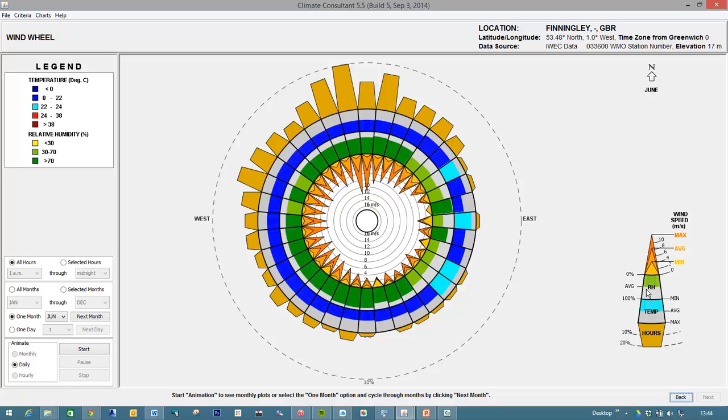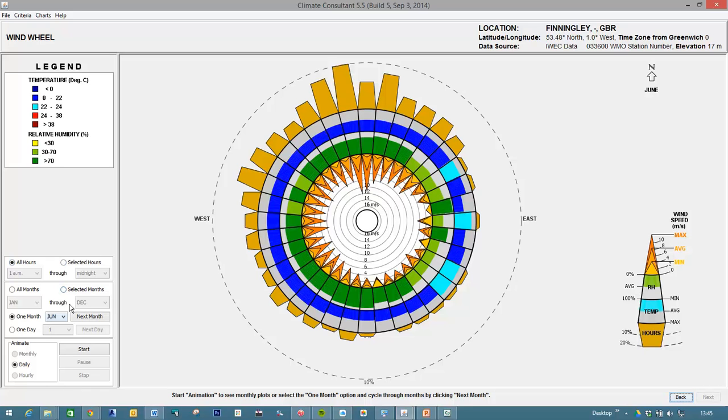That's useful because you can look at the direction of the wind, and at the same time consider what the relative humidity is for that direction. And then we also have the temperature, which is a dry bulb temperature for the air temperature. Again, it gives you information about what the temperature is when the wind is coming from that direction.